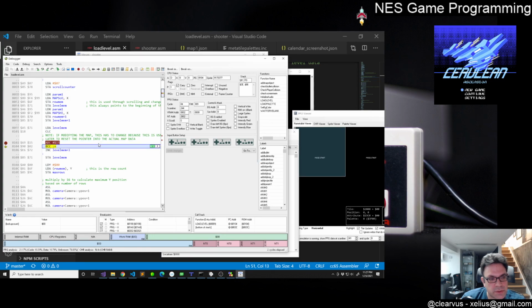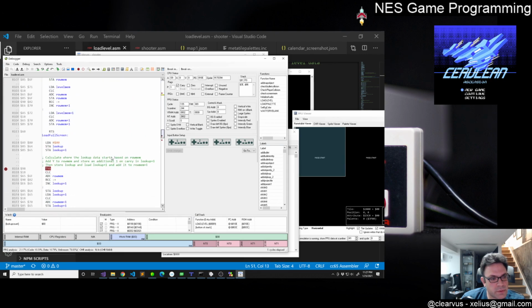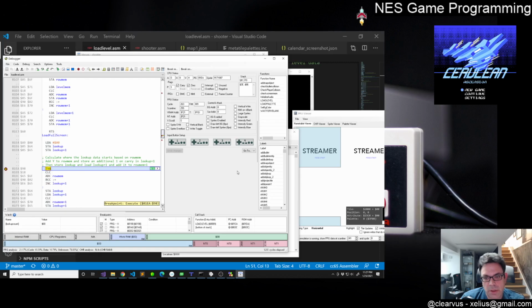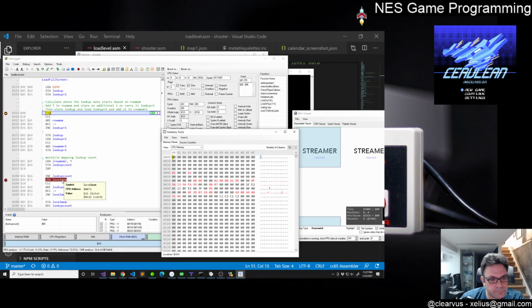Okay, so now I think we're actually maybe gonna hit what we're supposed to. All right, we've got our palettes loaded and we're at load full screen, and level mem is 9A13.